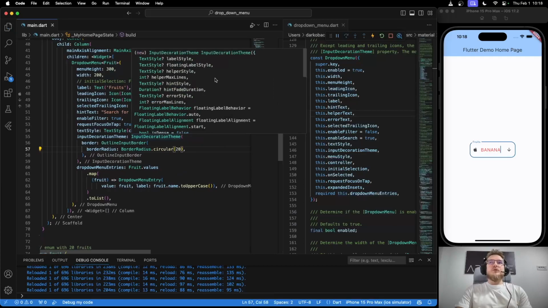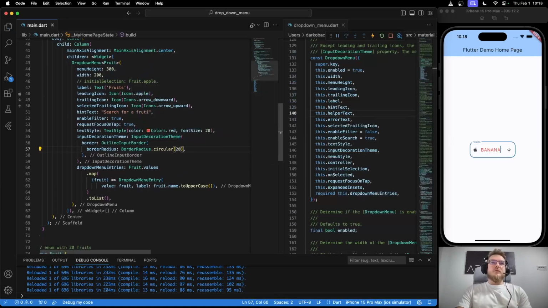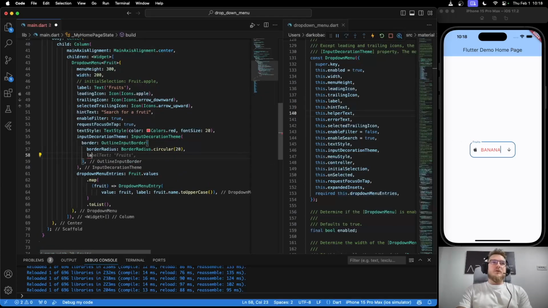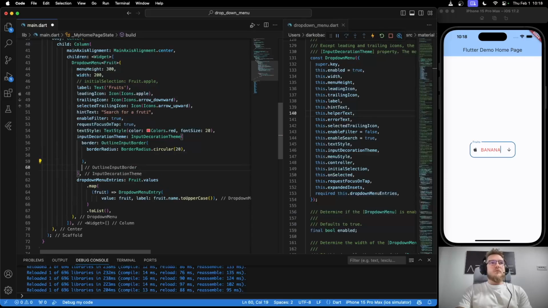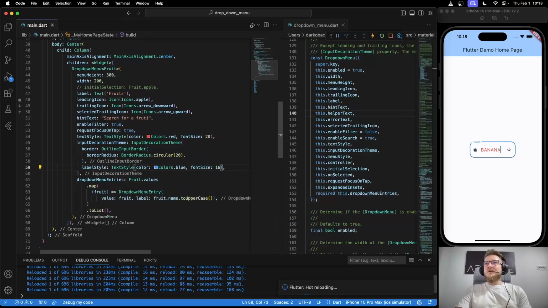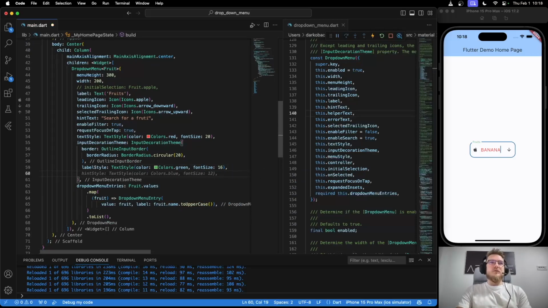We can also change the label style, the floating label style. Let's make it blue and maybe 16. It's already blue. Let's try with green. Yeah, so it's not changing the size because this is the floating label. Let's see if we can change the floating label style.